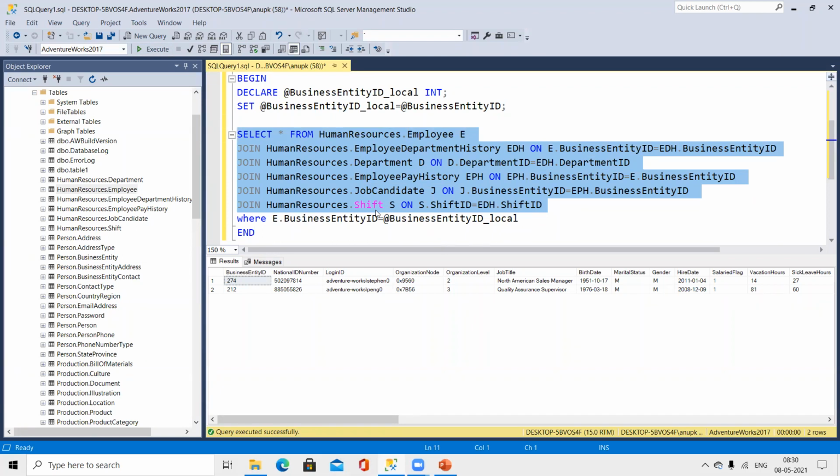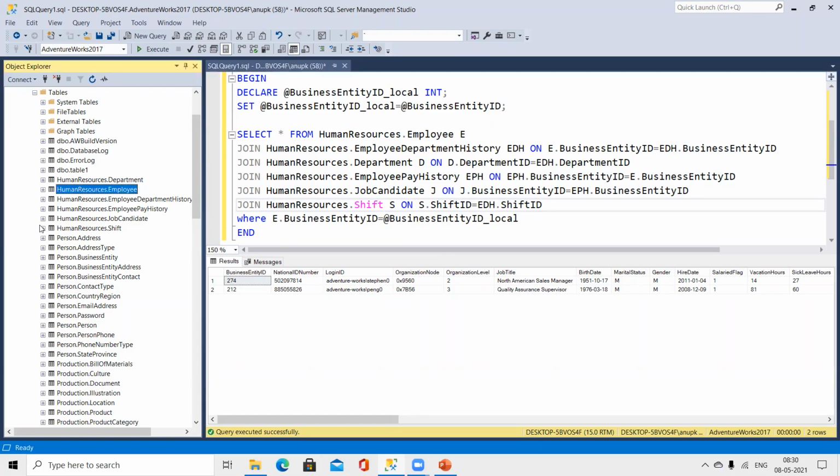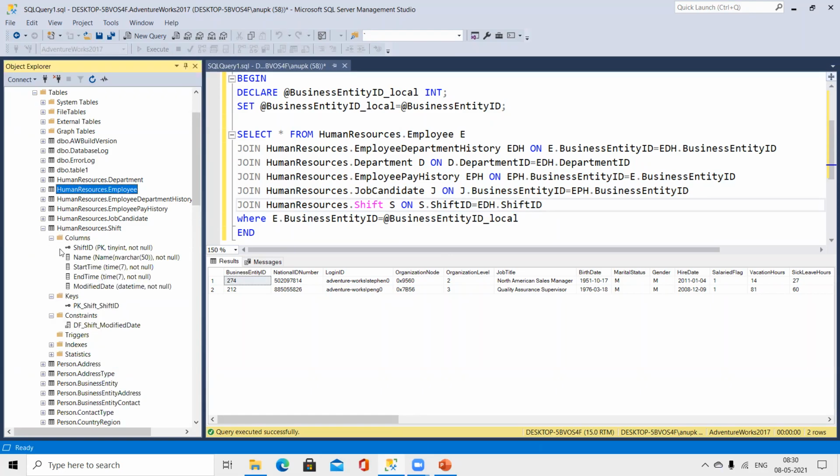Next is the shift. In shift, I found some difficulty because I got the shift ID. Again, why use the shift ID? Because if you see the shift table, the other things are literally name, start time, end time. These are not good candidates for joining the tables. We should try to join the tables mostly on the integer columns. If integer columns are not present as a relationship, then only we should go for names, etc. to join the table. So that's why I used the shift ID.